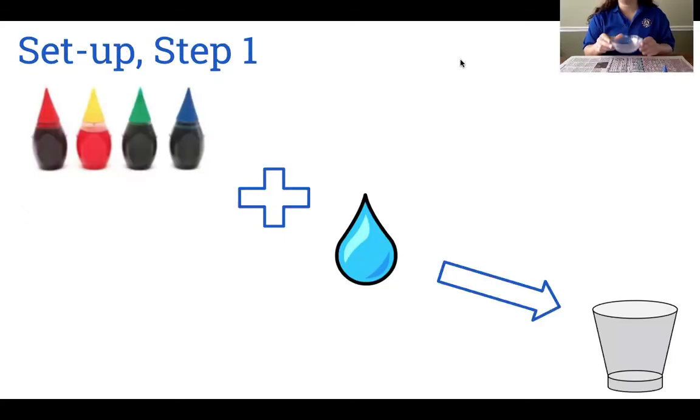With some water in your small cup, mix a few drops of food coloring. You don't need much, just enough to eventually fill your small pipette or dropper a few times. The brighter you want your color, the more drops you should put. And like you see that I'm doing, you can just mix around with your dropper or pipette.